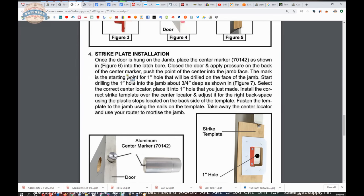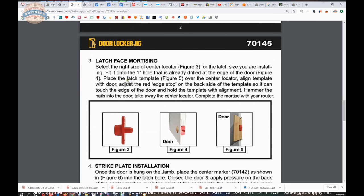So now the final page here is the lock face mortising and the jamb mortising, if you need to. You may be doing hollow metal frames with wood doors. Select the right size of center locator, and there are three of them, for the latch size you are installing, and fit it into the 1-inch hole that is already drilled at the edge of the door. Figure 4. That's what it's going to look like.